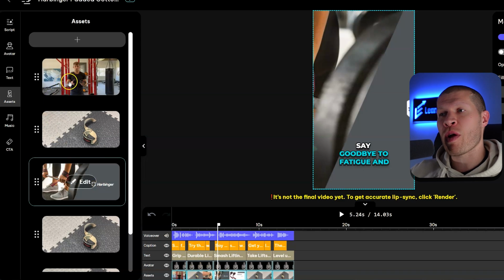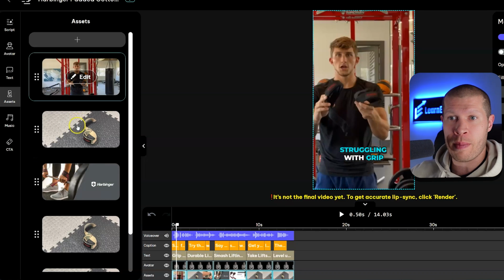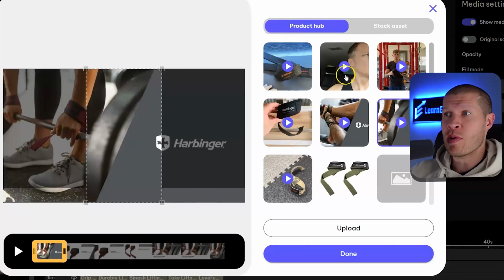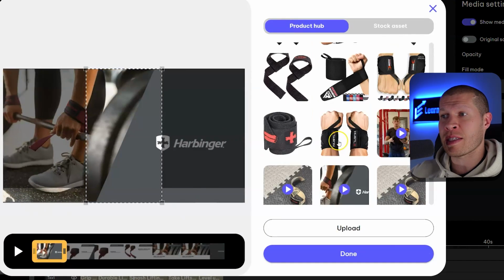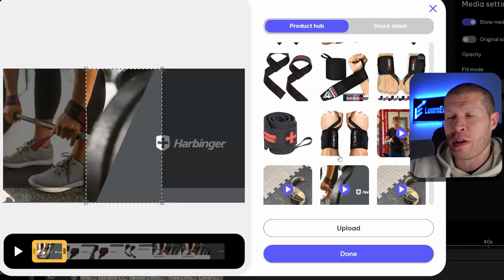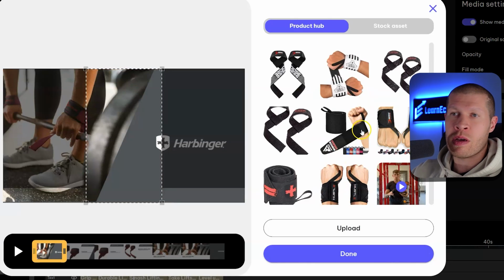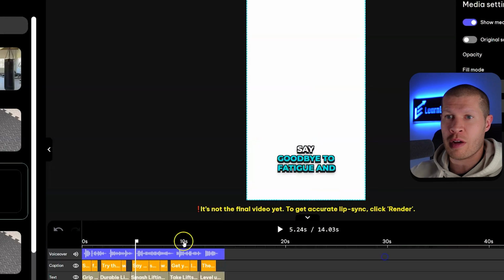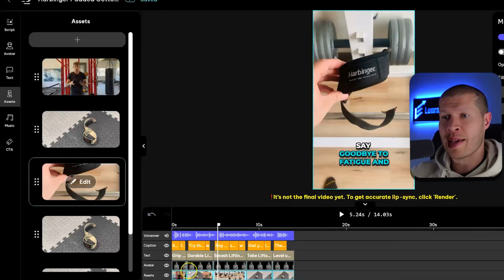And if you don't like them or how they show up, you can edit them and change them. If you click edit, for example, on this one, because this one's a picture, you can change it out with any of the other assets, and it will zoom in or have a feature of it, or you can just pick the videos, right? So I'm going to pick this one where it's kind of focused on the product here, and we'll click done for that, and that switched the third asset out.